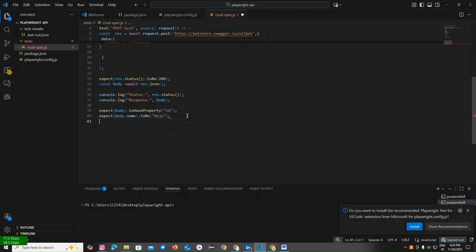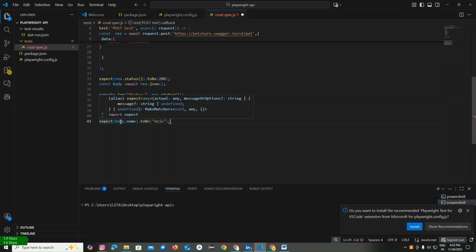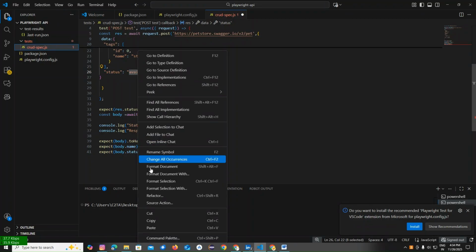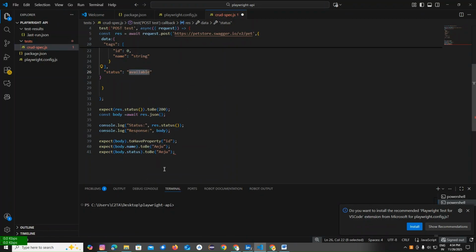Let me validate the status also. Body dot status to be available, since the status is available here. Let me copy it and paste it. It's going to check it as available.